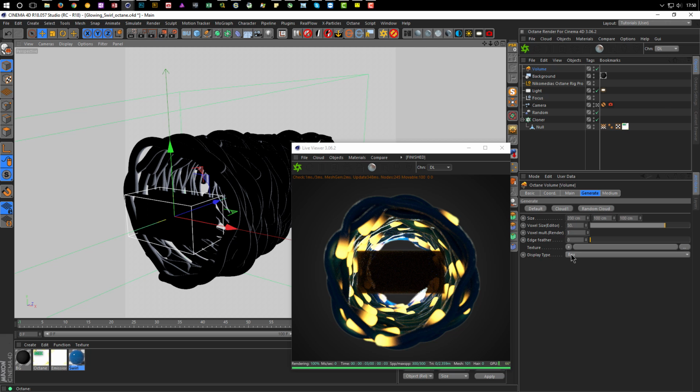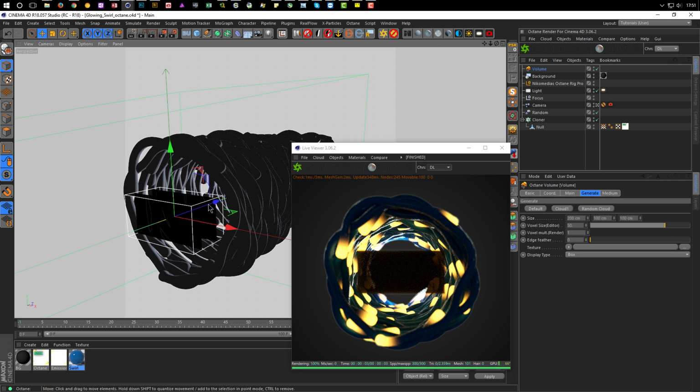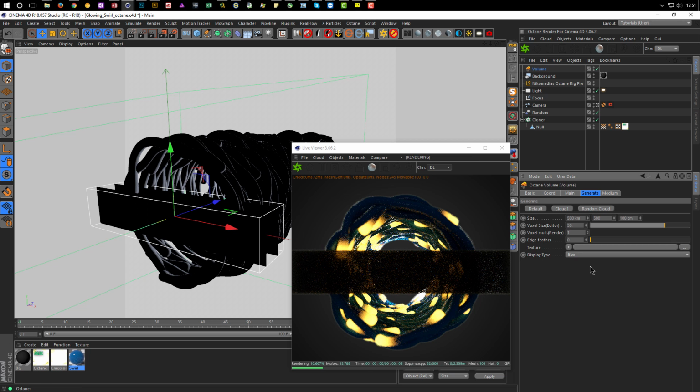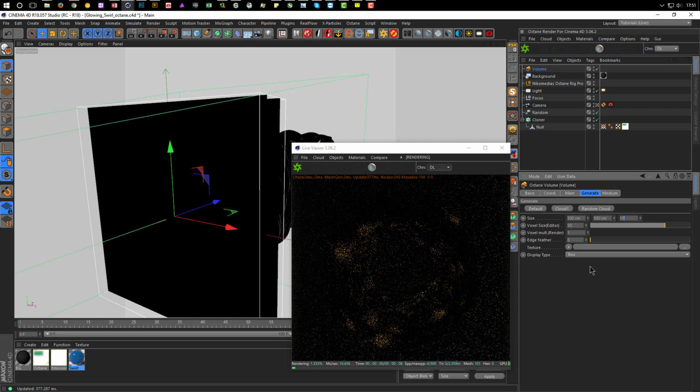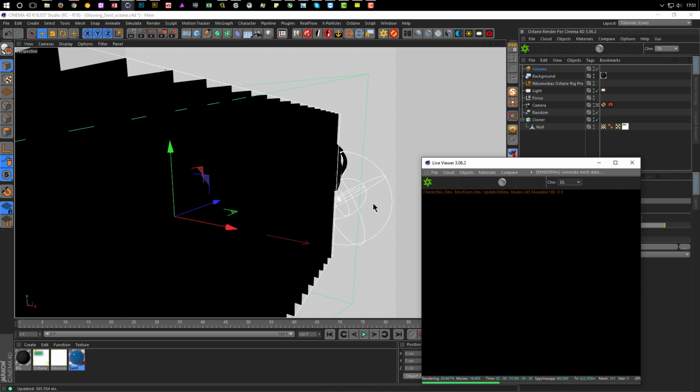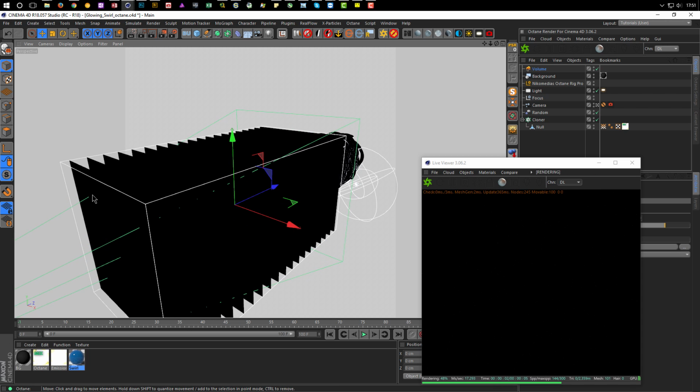And then the box is okay so far, I think. Make it bigger, so let's say XYZ: XY 500, 500, and Z, let's say 1000. And what you see here now is the fog.